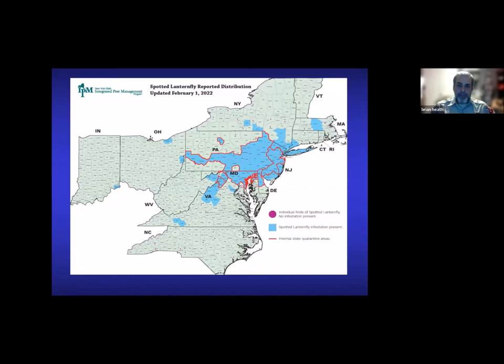Nobody ever knows, but this is kind of what we're dealing with. So this is the most current map I could find from the first part of this month. All this blue is areas where spotted lanternfly has been established, where you can go and find the insect or life stages of the insect. It's not just one here that you squash and go on. There's actually a population, and it's kind of worked its way down. It got into Virginia here in Frederick County. It got established there for several years, and it's just kind of moving down Interstate 81. And just last year, it was found in Carroll and Wythe County in Virginia, just above the Surry County, North Carolina border. So that's kind of discouraging, kind of getting us braced.